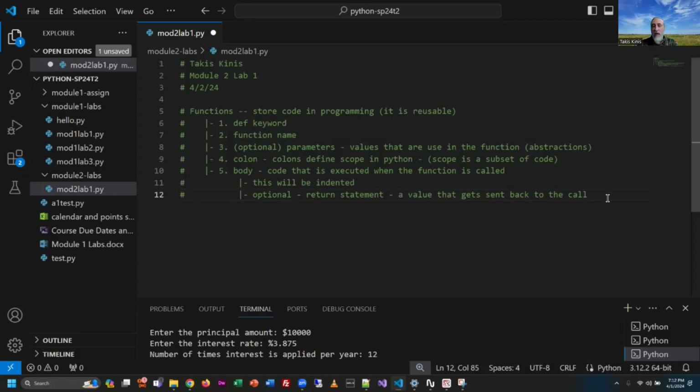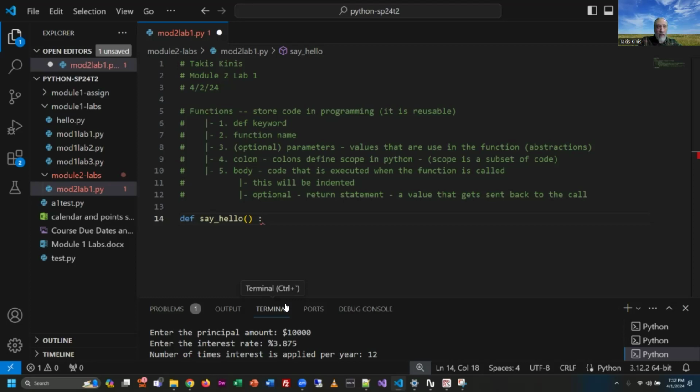Now, to demonstrate how it works, it's nice to try one. We saw the example from W3 Schools, and I'm going to build one that's similar to that, just a really, really basic one. So I'm going to build one called say hello. Now, you'll notice that I'm putting an underscore in here, and you could do it like this. So some people name their functions like this. If there's logical words in the naming, they'll use an underscore to separate them. Or some will use what we call camel casing, right?